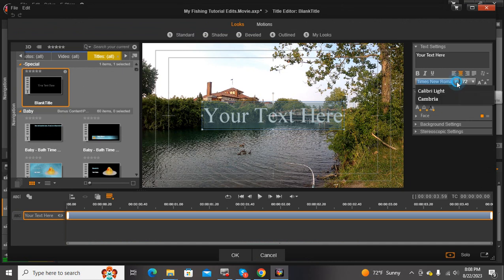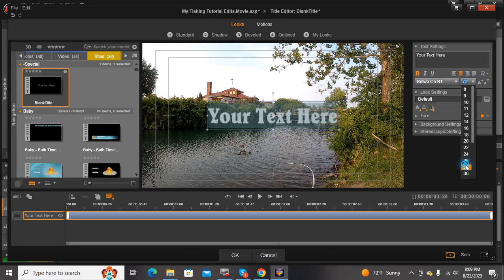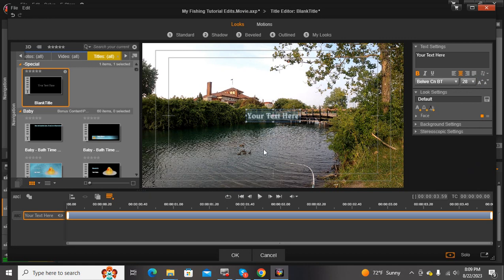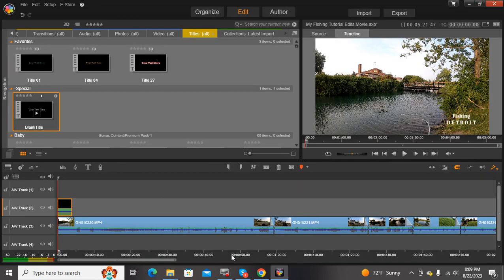And I'm going to go in and change that to this text here. I'm going to make it bold and make the size a little bit smaller. And we're going to call it Fish in Detroit. Okay, so we've got that. Now it's just a matter of where I want to put it. I can put it down here at the bottom where I've got a lot of the greenery so you can see it. I can leave it right there, and you can see it's down in the right corner, Fish in Detroit.